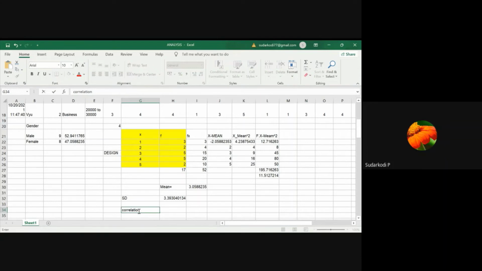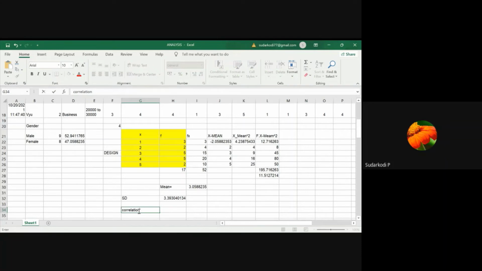Okay, so whether the two variables are highly correlated or not, or whether there is any relation between the two variables. So when you talk about correlation, the value of correlation always lies between plus or minus 1.